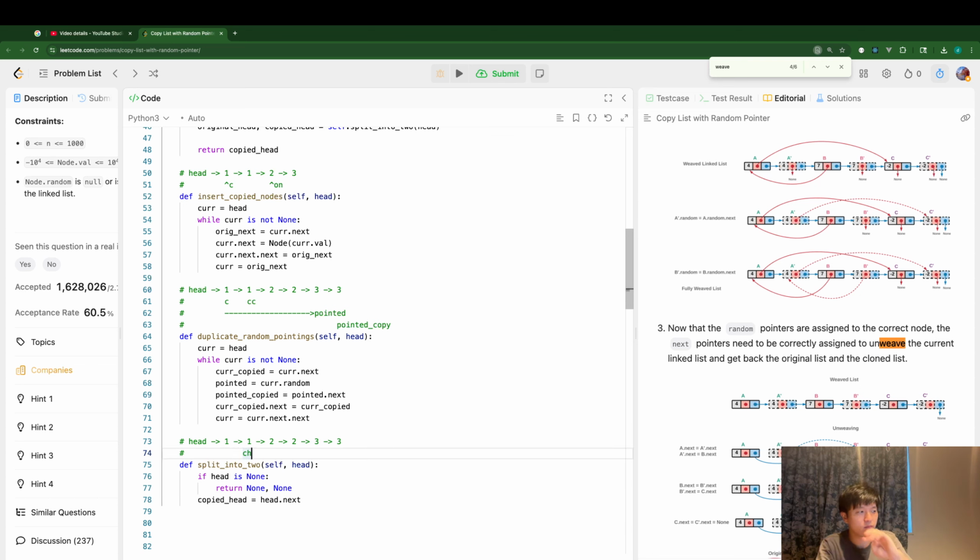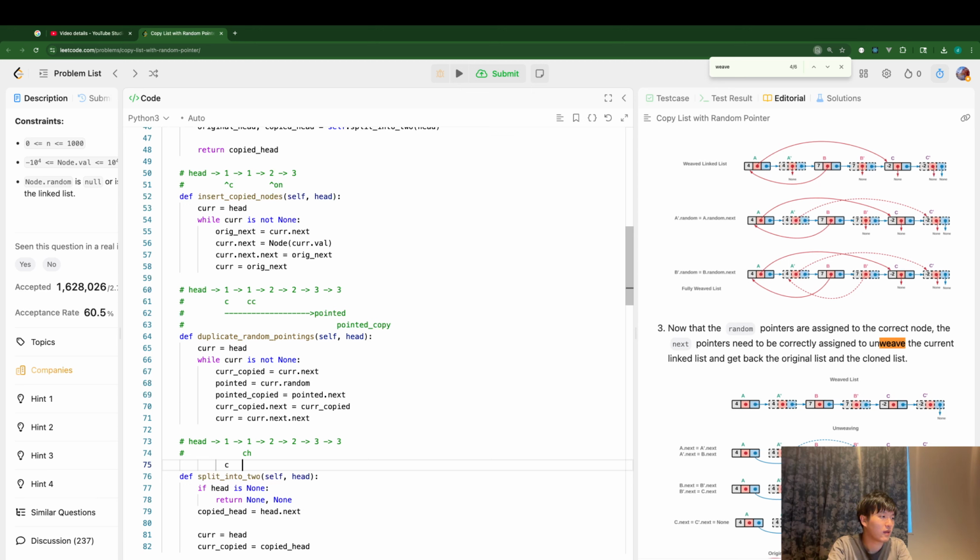Don't have to make it a variable. So let me say current is head. In this way, current is pointing to this first node, and current copy is now pointing to this second node.